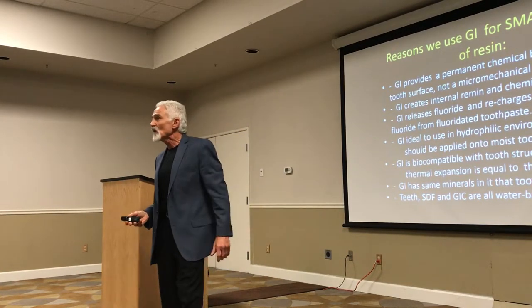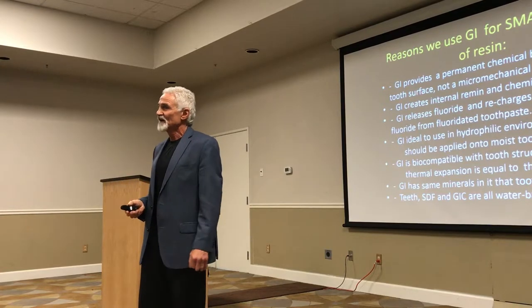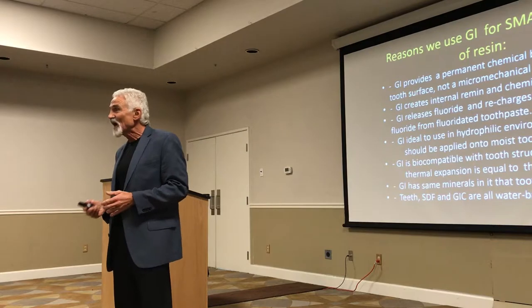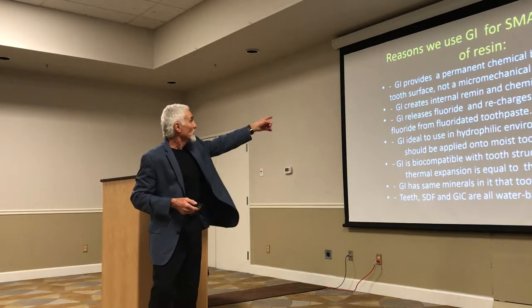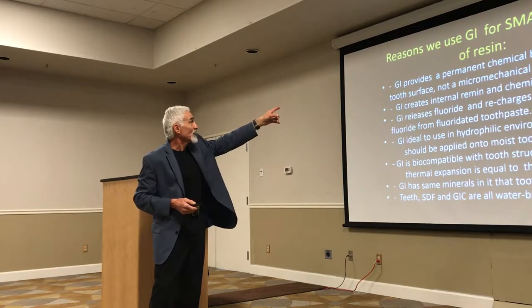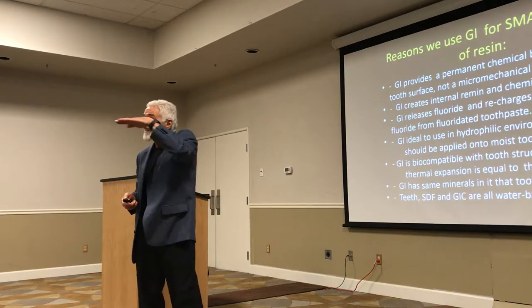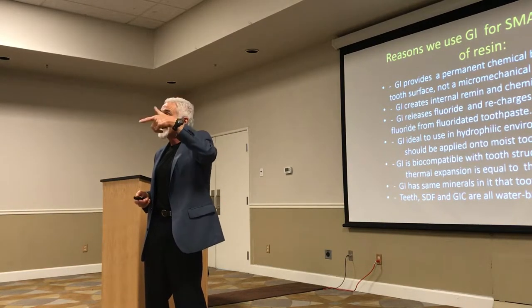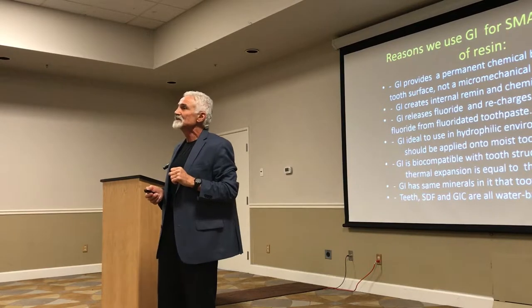Does it matter whether the stuff sticks? Even when a glass ionomer is lost, guess what? That zone, that tooth surface chemical bond, permanent, is still there even when the glass ionomer is lost. What's the outcome? No decay.